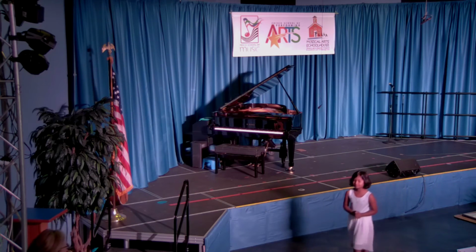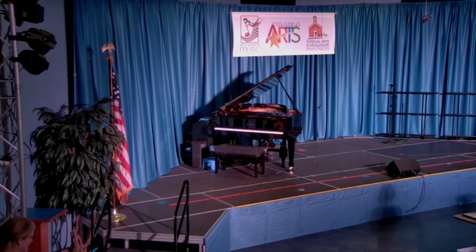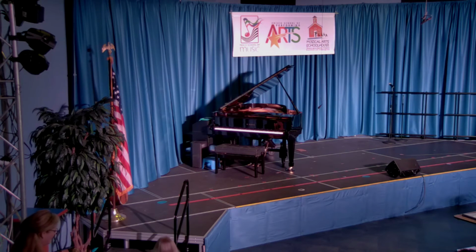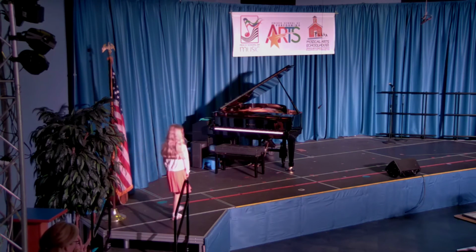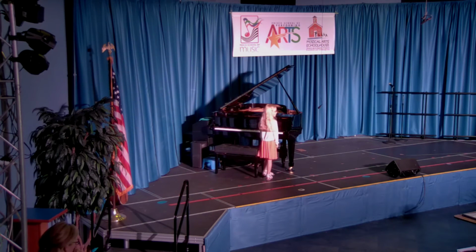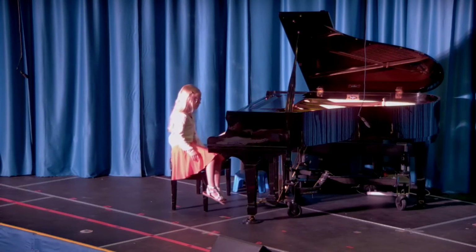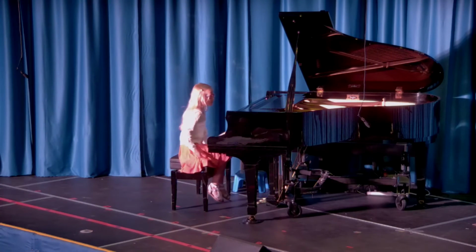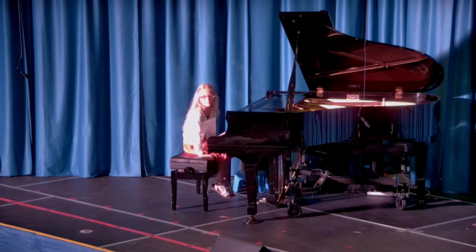Our next performer is Kasey. Please welcome Kasey to the stage. Kasey has prepared her level one graduation. Technique is C, G, or D scales. The judge will choose one. And continues with In an Old Castle, Sword Dance, Whirling Leaves, Bagpipe, and Star Wars theme. So judge, which scale would you like to hear?